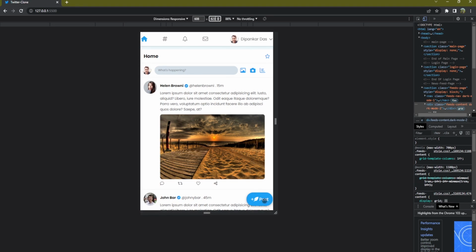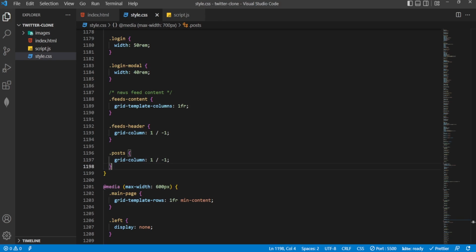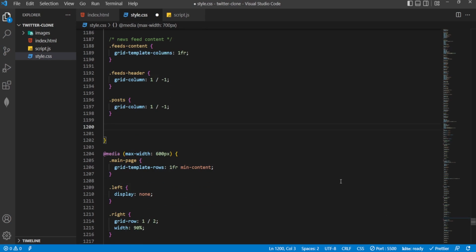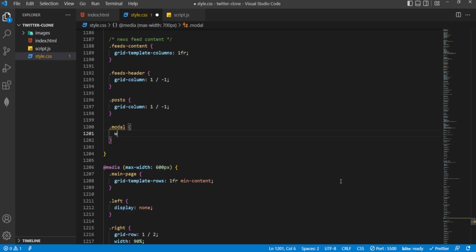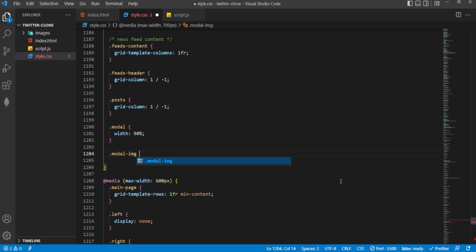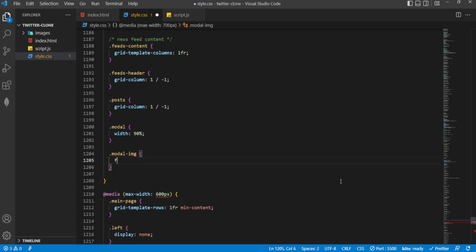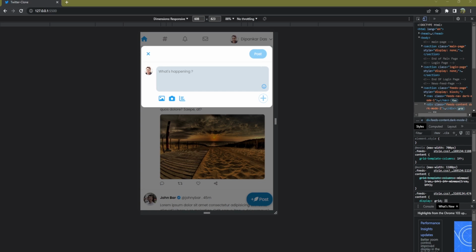Okay, so now we need to work on the post modal. For that, let's select the class modal and assign a width with a value 90%. And then select the modal img and assign a float property with a value none. So now let's work on the post button.